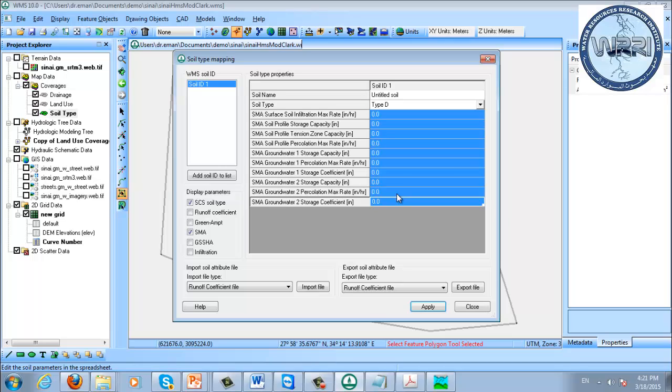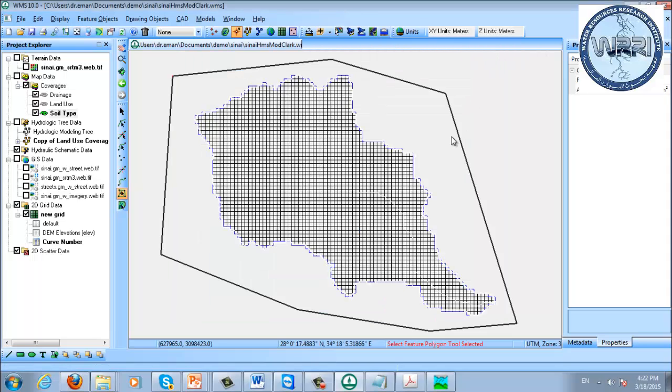People have done studies and found the results match the observed data better if you do this. But like I say, it doesn't compute the depths. It doesn't really compute a two-dimensional output. It just computes the hydrograph. So that's the HMS Maud-Clark. That's how you set up an HMS Maud-Clark model.